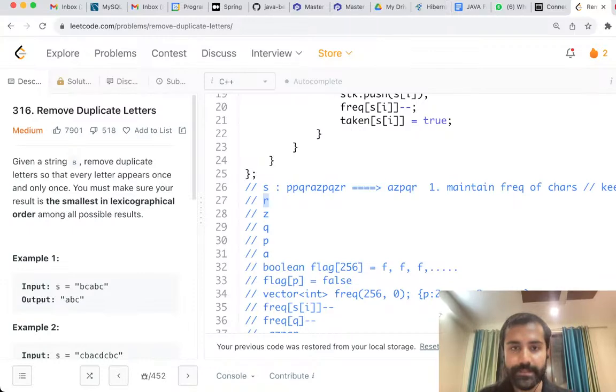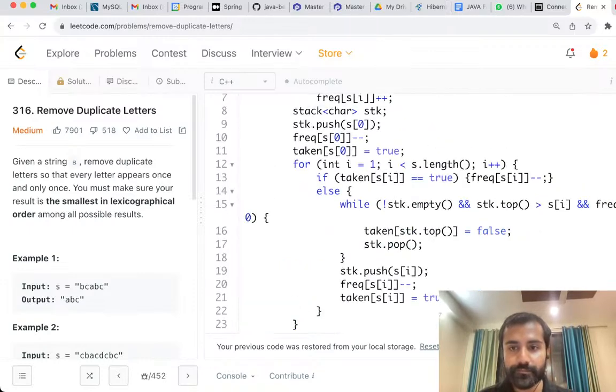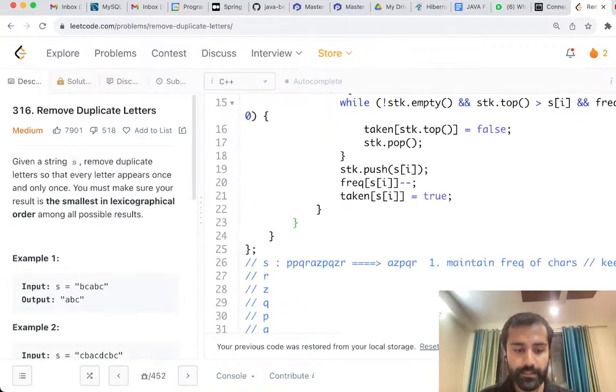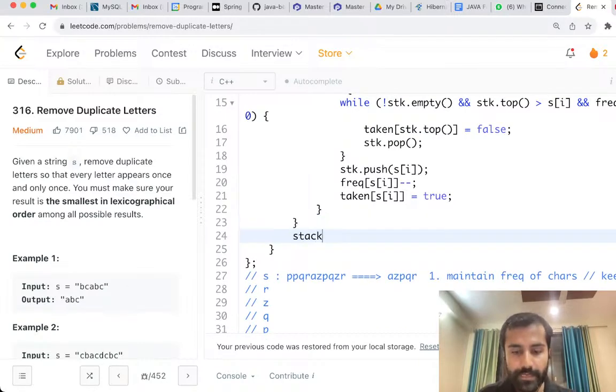So I am going to go ahead and create a temporary stack for now. I'll call it temp, the stack of character, temp.